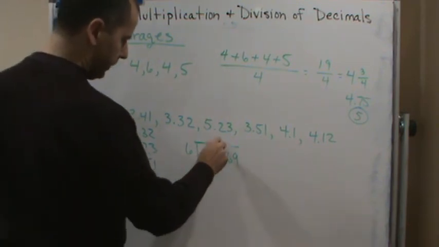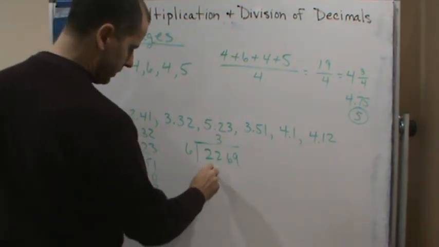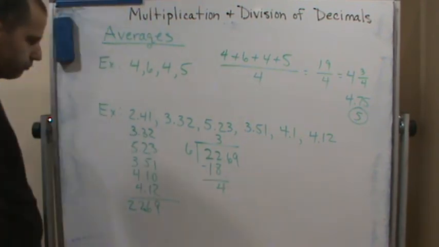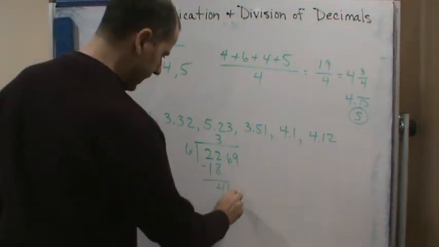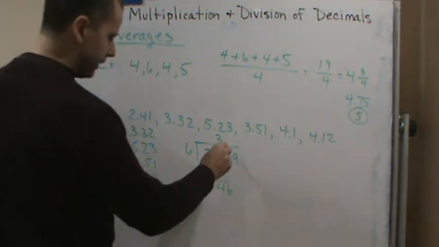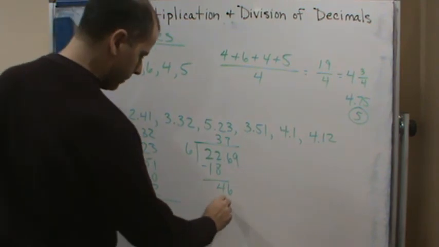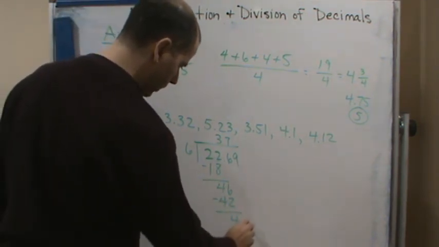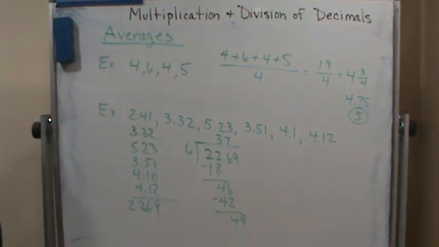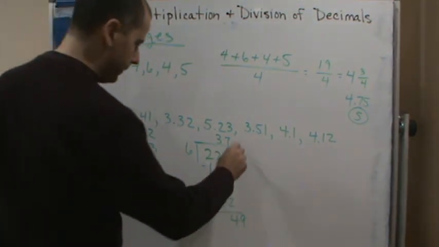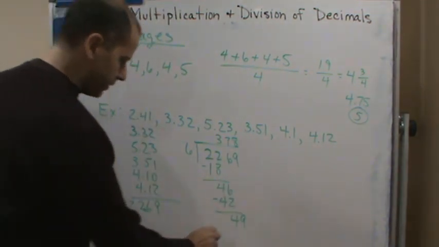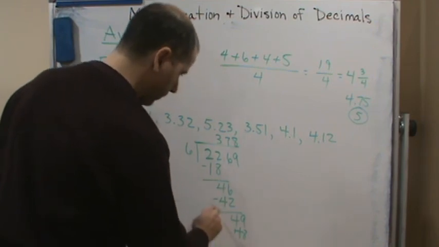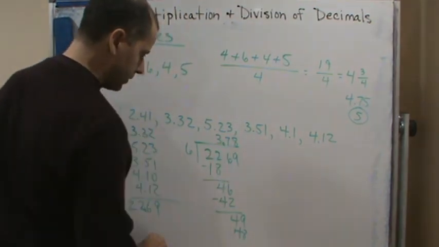So now this is going to be 3. So this is going to be 18. So I'm going to subtract 18, which gives me 4. I drop down the 6. 6 goes into 46 7 times. So that's going to be 42. So I'm going to subtract off 42, which gives me 4. And I put in 9. And then this is going to be 8 now. So 6 times 8 is 48. Okay, oops, gotta bring up the decimal point, forgot.